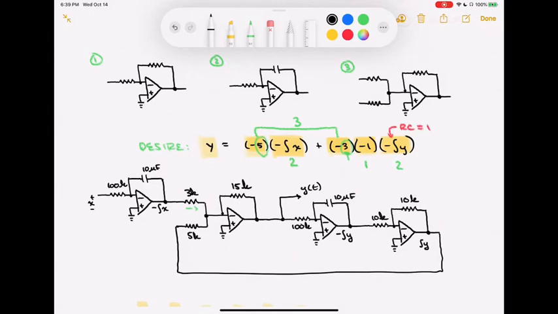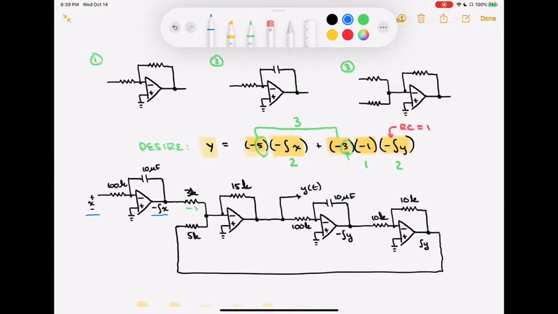So if I really wanted to verify now what was going through here, remember that we can use superposition. So each one of these paths from each one of the two inputs to the summing node is going through a feed-forward resistor, and they all share the same common feedback resistor. So let's go ahead and handle maybe the input X first. I have an input X here. It becomes a minus integral X going through that integral circuit. And then it hits this 3K ohm resistor, going into the negative terminal on this op amp, and then it goes up through that 15K feedback resistor.